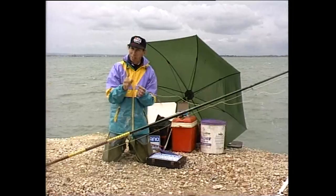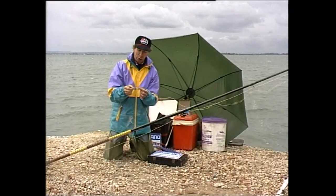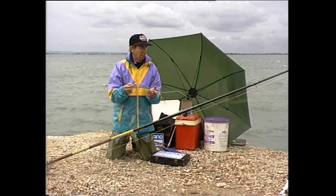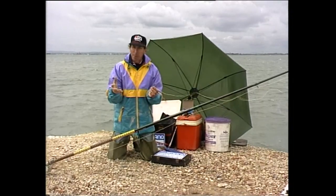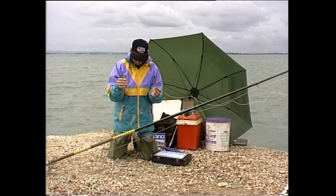Originally they didn't have the collar and they did come undone occasionally, but these will not come undone. I've fished with them for 2 years now and never lost a trace. And the advantage is, of course, if you're in a match situation, you can quickly take one trace off and get another one and put that on. So you can pre-bait another trace while you're fishing and change traces when you reel in.